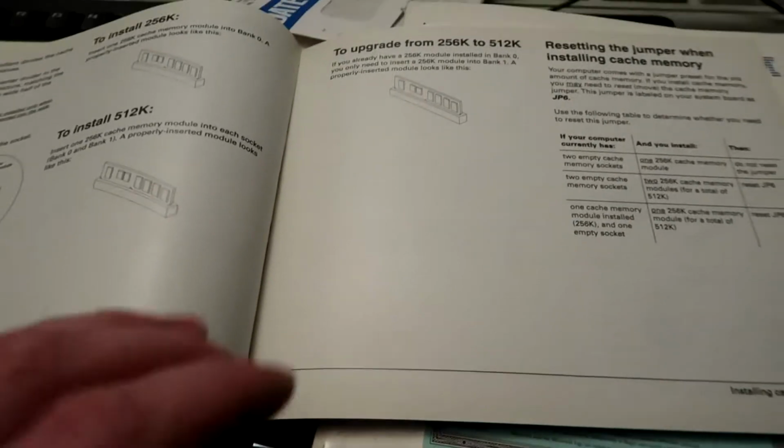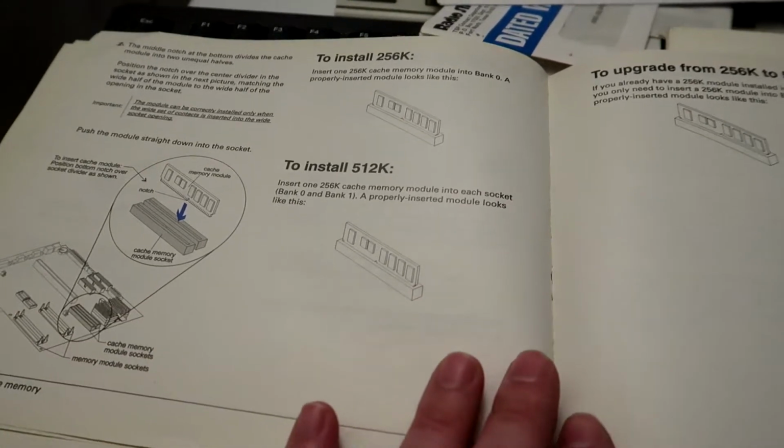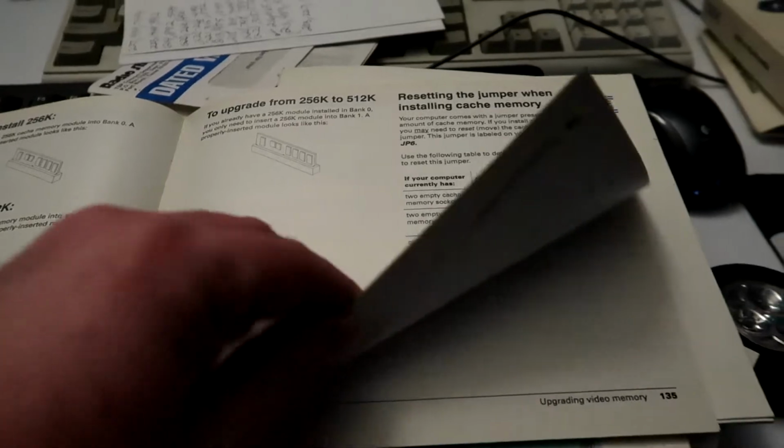I can only find 2, so I'm going to end up leaving the 2 16s, and I'll put 2 more 64 or 2 more 32 meg modules in it. And then it tells you how to install everything, how to switch the jumper so it recognizes the RAM. Really interesting stuff if you're into computers.